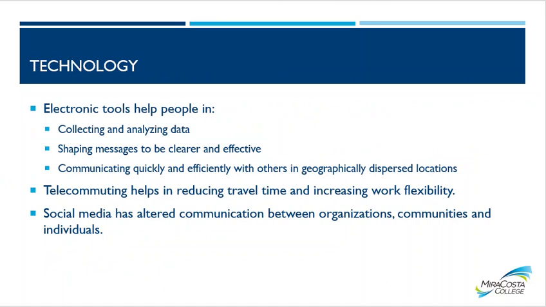Technology. Electronic tools help people in collecting and analyzing data, shaping messages to be clearer and effective, and communicating quickly and efficiently with others in geographically dispersed locations. Telecommuting helps in reducing travel time and increased work flexibility. We've all experienced telecommuting recently, right? I love not having to drive to all these different places anymore. I love working from home.